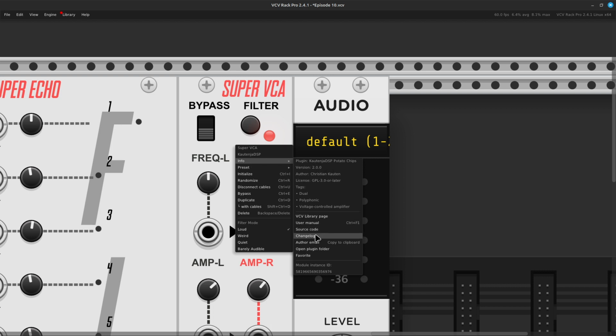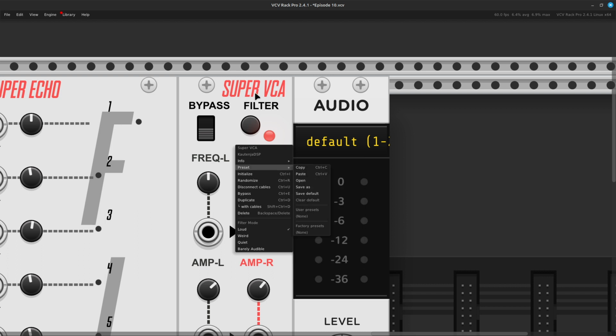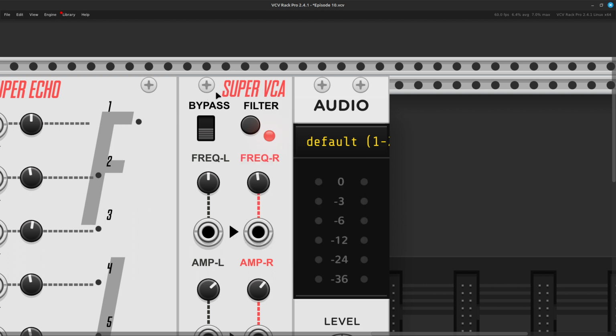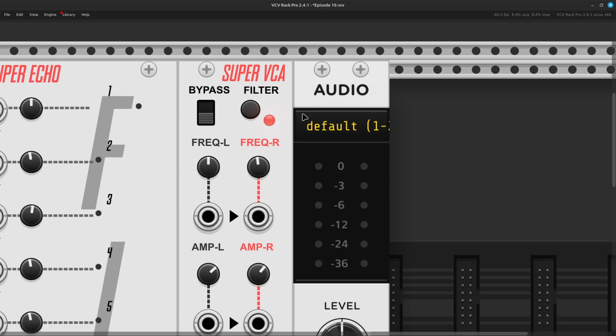And then when you go to manual, it will give you a browse window to download the PDF from the website, so you can download the manual. Or there's an option there to browse in library, so you could go to the VCV Rack website and the library page straight to this module and click on its manual there.